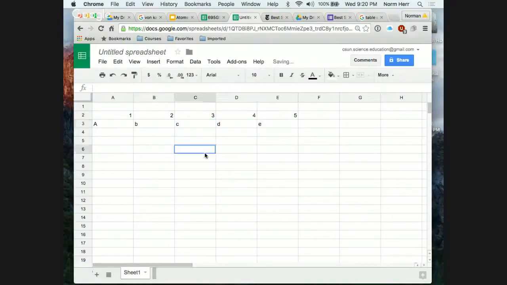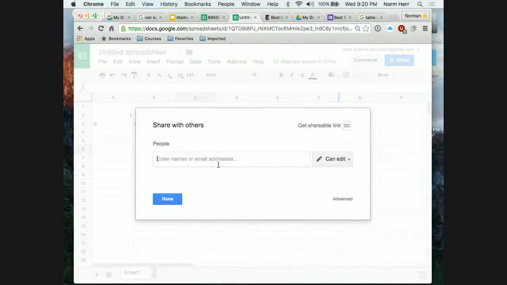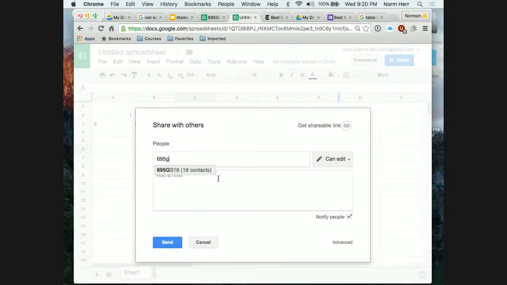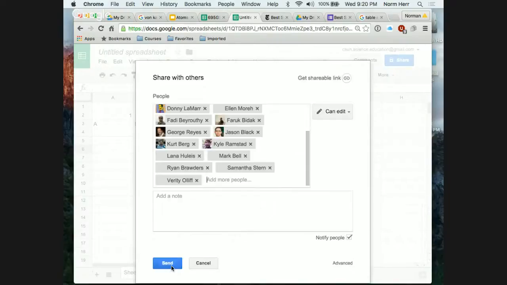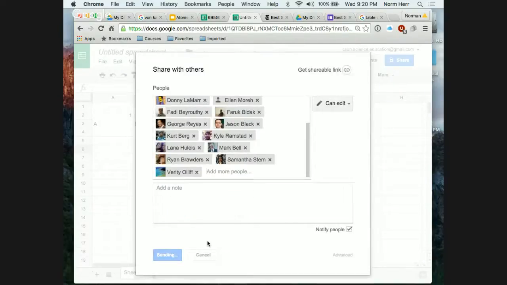Okay, I'm just going to share this with you. Go ahead and take a look at your Gmail and just accept this one. You're an editor on this. When you open it up, just make a copy, so you're all working with the same thing.